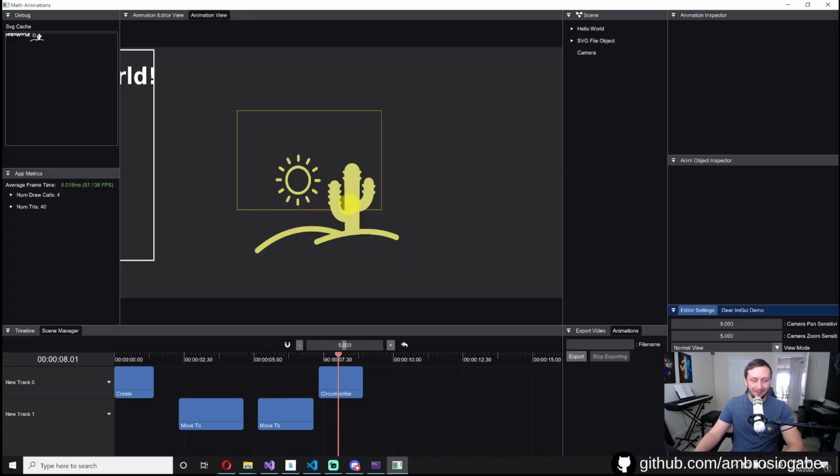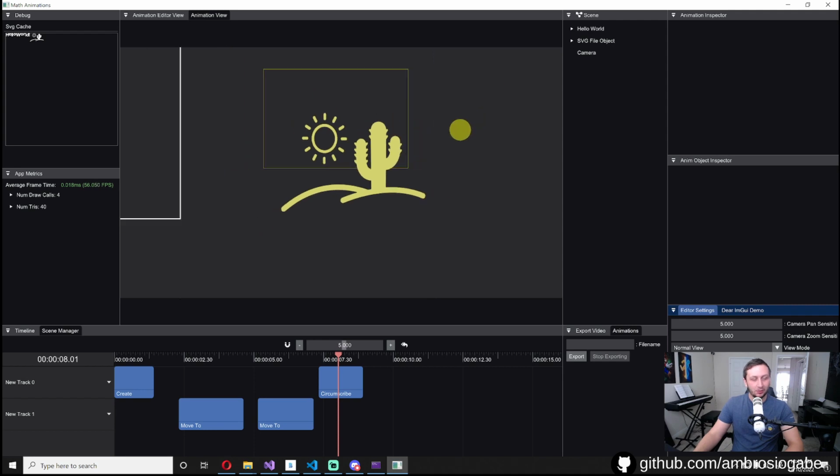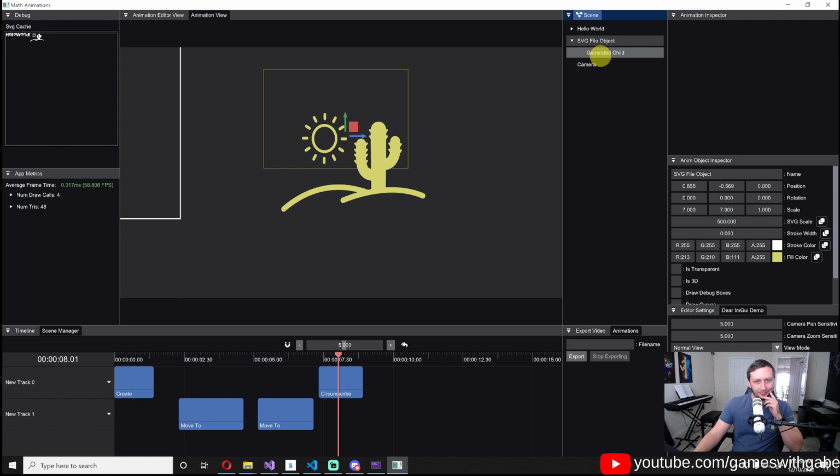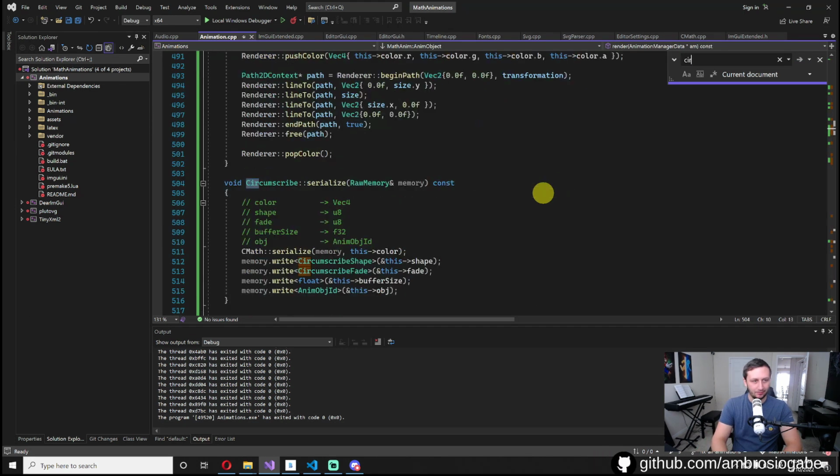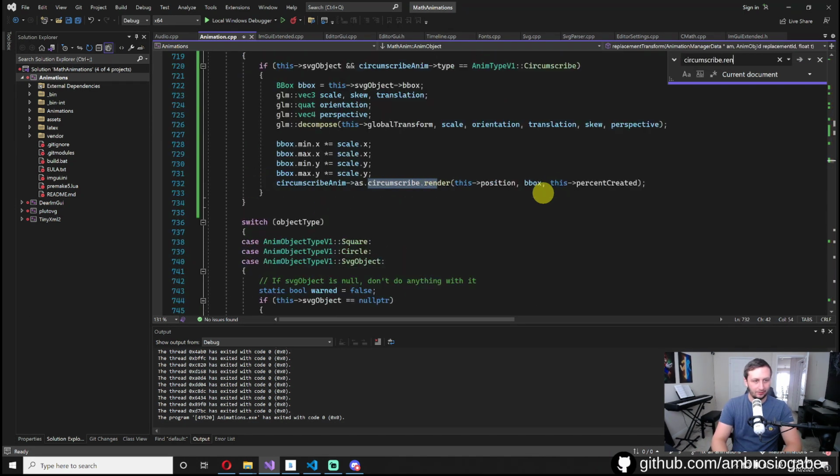Okay, we got the same thing we got before, which is interesting. What should be happening is this bounding box should be fitting tightly around this. It looks like it's the correct size, but it's not shifted correctly. And that's why I'm wondering what's happening here. Is it because of this position? I think it is. Let's also do this. So we want the global position, not whatever I was using there. In circumscribe.render, I don't want to use this position.